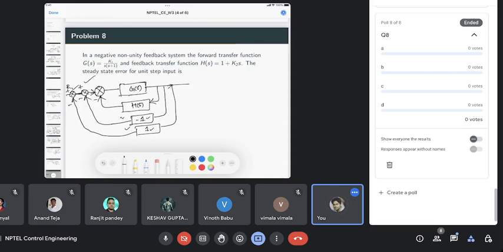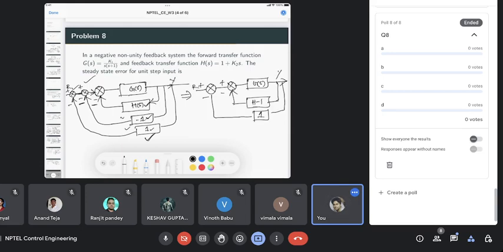Then what I can do, because I want only unity feedback, is keep this one and add this one with this one. So then what will happen? We have G(s), this is plus and this is minus. These two can be added because both are subtracting, with a negative sign here. So we have H minus 1 here, and I am picking that signal 1 here with this minus sign, and this is output Y.